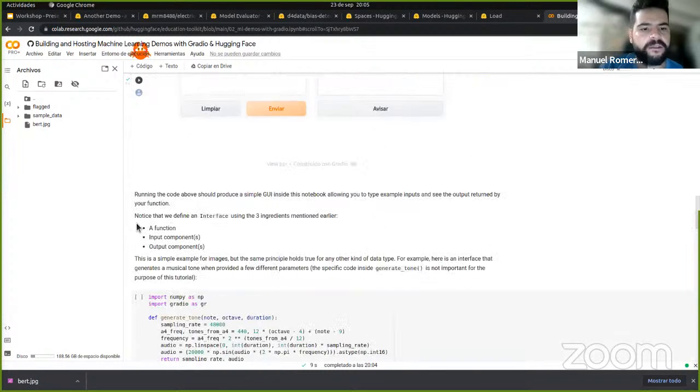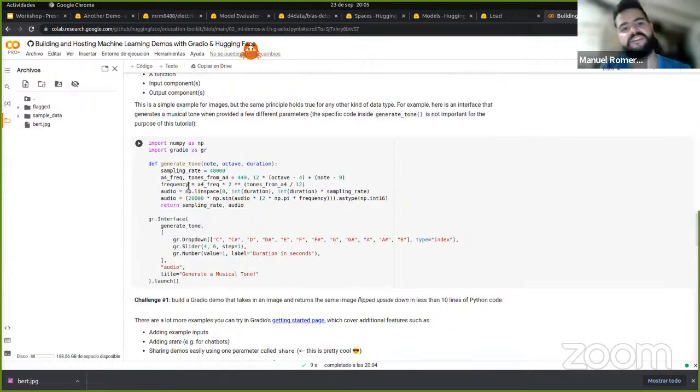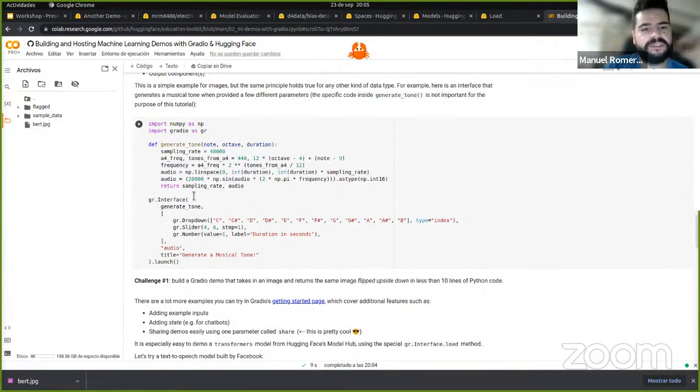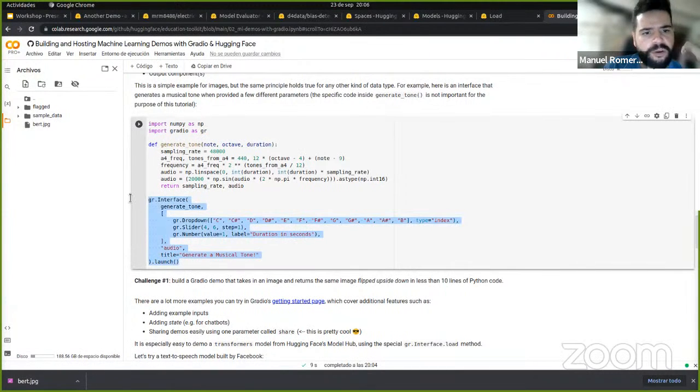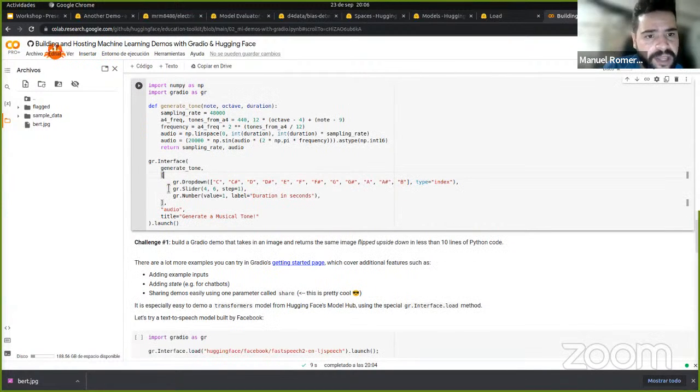Okay. So here we will see another demo. This one is for working with audio, not speech, and as you can see, the interface is a bit more complex. The first argument is always the logic, the function that works with our inputs. Here we have generated it. It receives a musical note, the octave and the duration. After the main function, we have the inputs. If we have several inputs, we define them as an array, as you can see here.